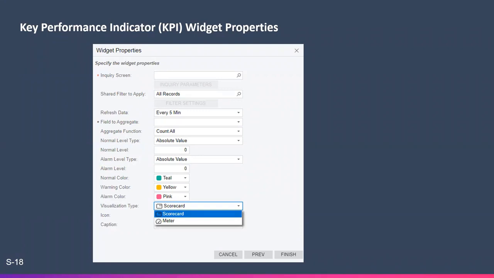Along with that, alarm level type, that is the type of the level value for the alarm level. We also have the visualization type, the type of the KPI widget to be displayed on the dashboard. The following two widgets are available, scorecard and meters. We can also have different color codes like normal color, warning color, alarm color, and the captions, etc.